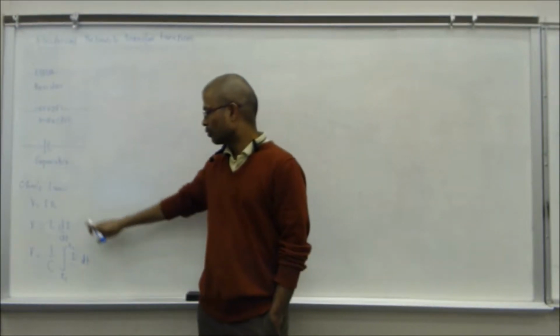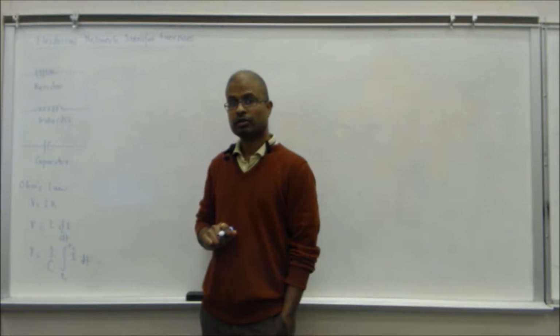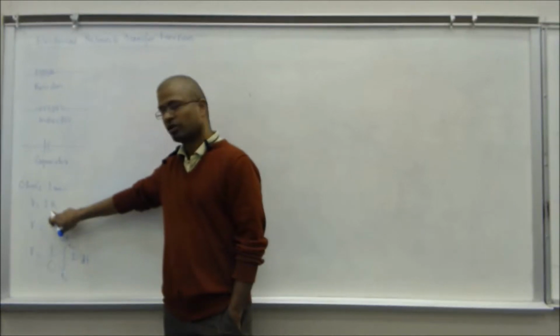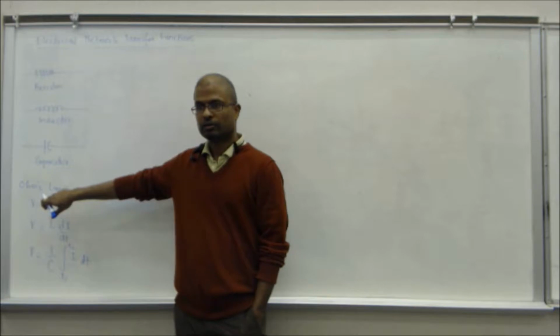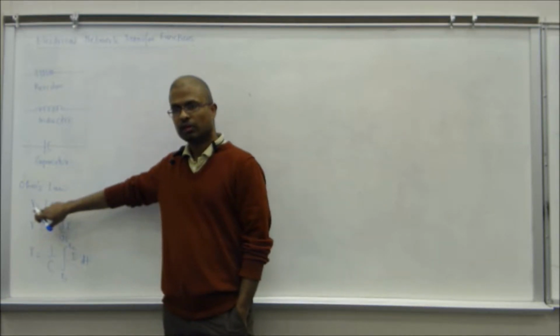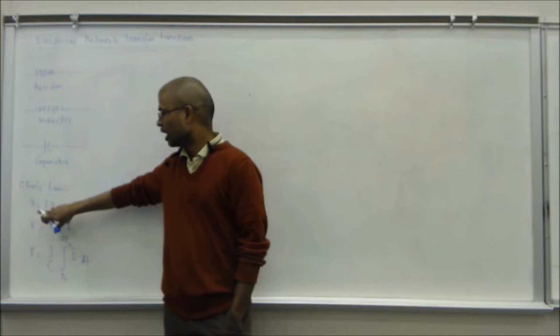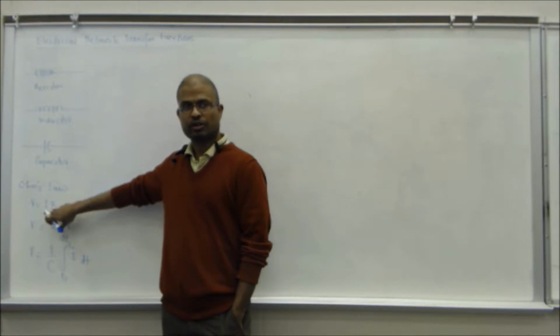So what does not change here? The R does not change. See, V and I are variables, right? Depending on what kind of V you supply, you get an I, the current flow. But R is a system property. It's a property of the material, resistance. So that does not change.